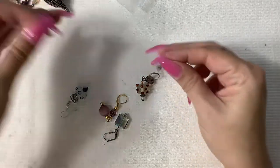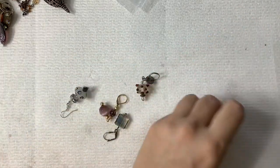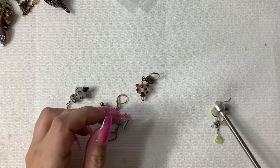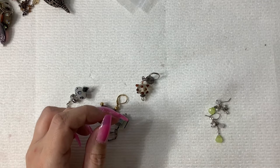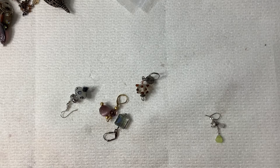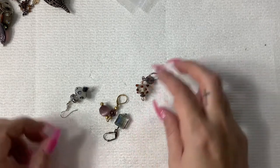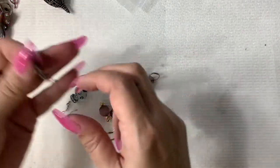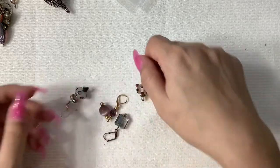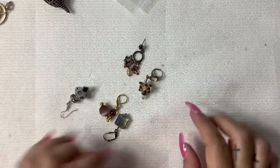These mates — these are just little tiny plastic earrings. They might however be sterling, because they're not picking up on the magnet. We'll have to check them out. I think they're just going to go into a mystery lot — I also have those available in my eBay store. I don't think we have any matches yet, so we'll put those to the side.